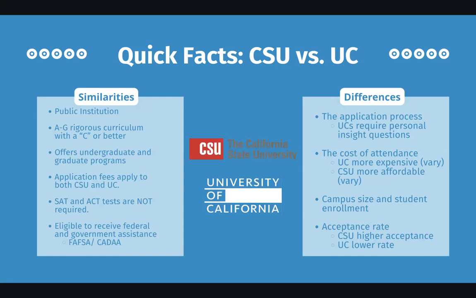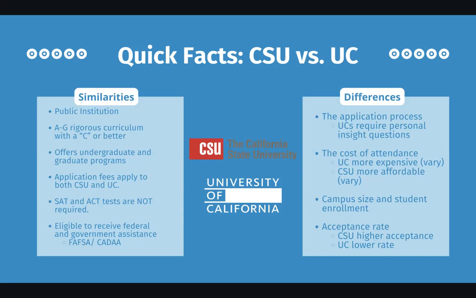And the reason why UCs are considered more expensive depending on the school you apply to is because they're research based. So there's a lot of labs and studies that you can be a part of and participate in during your time at a UC. And CSUs are meant to be hands-on learning schools as well. So that's a major distinction. It's important to know what your learning style is to ensure that you're applying to the right college.